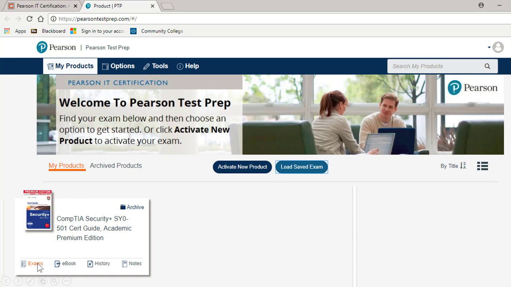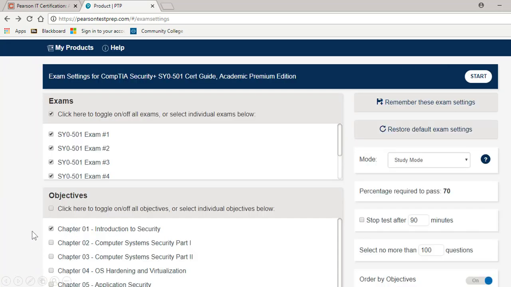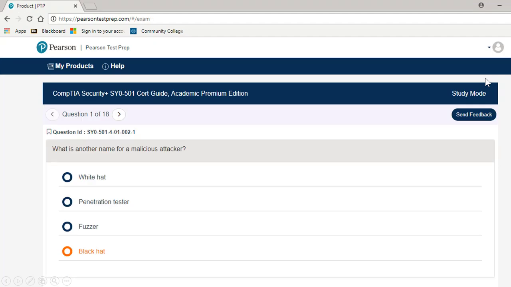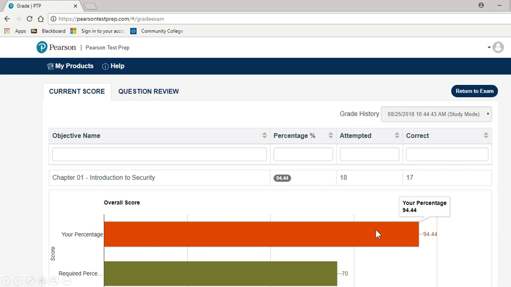So you select exams, and then you select the questions that you want to be tested on. In this case, it's chapter 1, so I just select chapter 1. Then I click on start, and now you can see I'm presented with a group of questions related to chapter 1. Here's a question. What's another name for a malicious attacker? And I will select black hat. And I'll go through all of these questions, and then when I get to the end and I finish, it shows what I got right, what I got wrong, and an explanation.